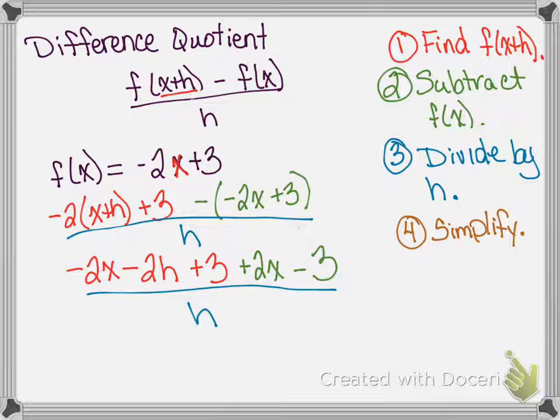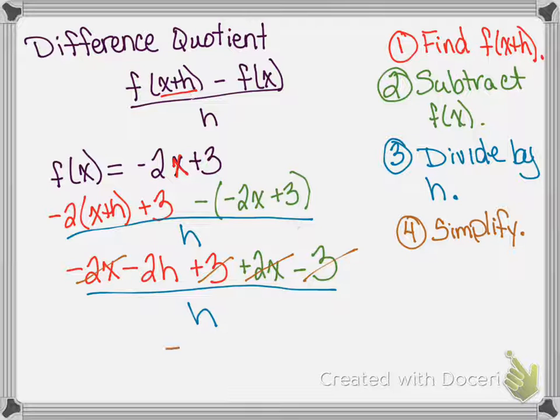What do you notice on the top? I'm going to simplify, so what do you notice? There's several things that will cancel, absolutely. You said the 3's, is that what you said? What else will cancel? Good, so I've got 2x and I've got negative 2x. If you don't have a significant number of things cancel in that step, you've made a mistake. So you want things to cancel there. If they don't, go back and see what happened.